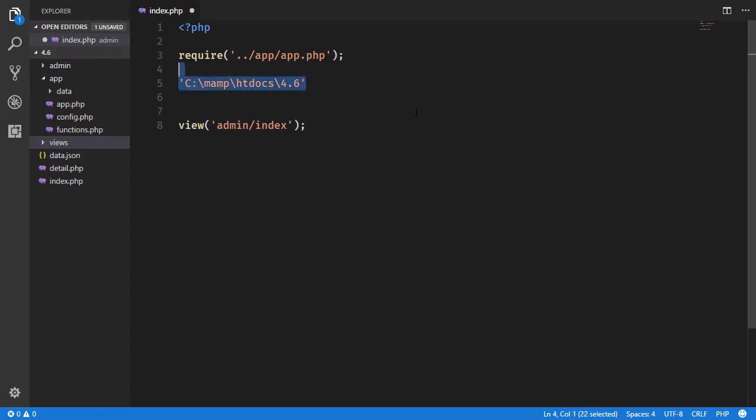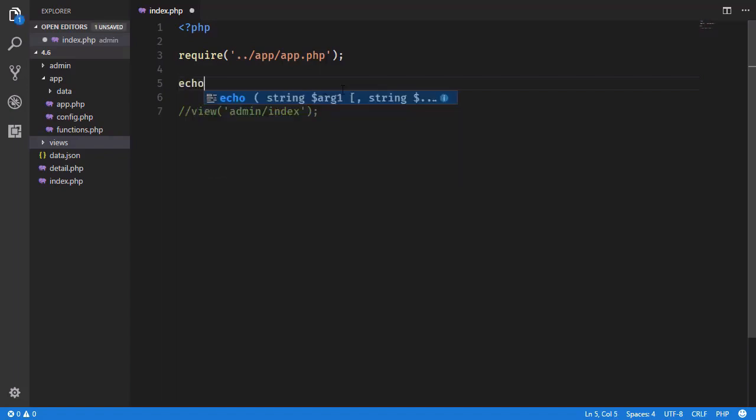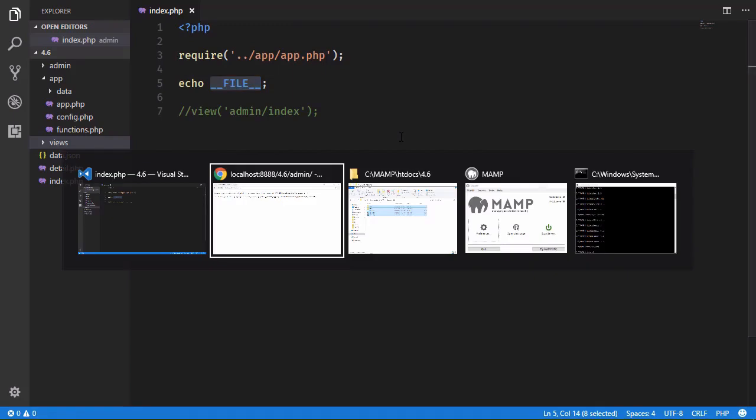So instead, what we can do is try to get the absolute path to our project folder by using the tools that PHP gives us. One of those is called __FILE__. Now, this is going to give us the file name of wherever this code exists.